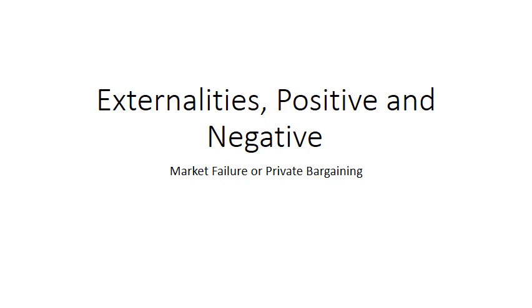Markets are not always going to be able to do this, and one of the primary reasons that they fail is externalities. This first piece of our Chapter 5 will focus on externalities, and we will talk about spillover costs and spillover benefits as we develop this, and highlight how, in fact, these spillover or unaccounted for costs result in market failure, and there's at least the possibility of being able to avoid market failure if private bargaining can take place.